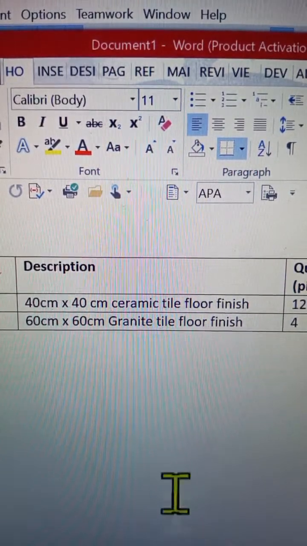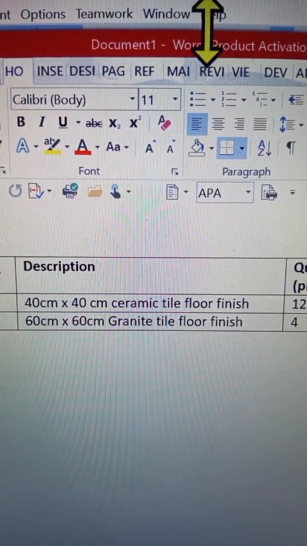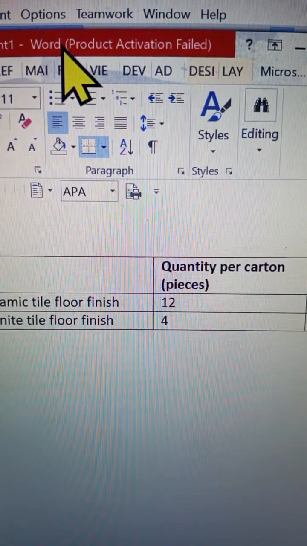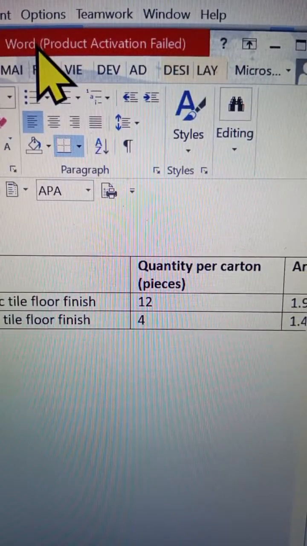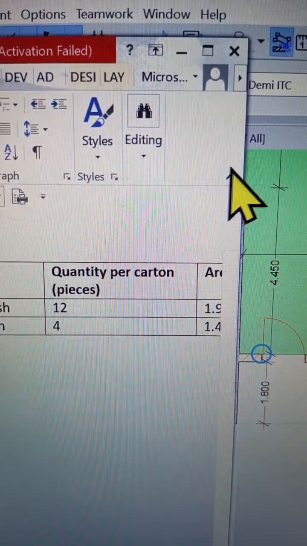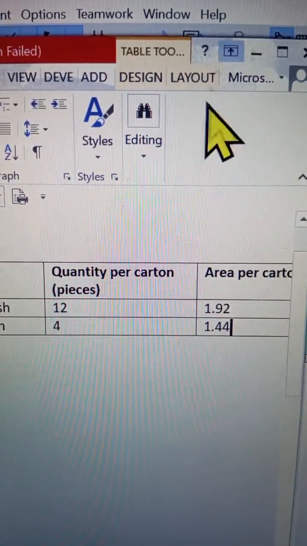Fine. Now, for each of the tile, there are quantities like this. 40 cm by 40 cm has 12 pieces in a carton, while 60 cm by 60 cm has 4 pieces in a carton. Then we also have information on the area per carton.